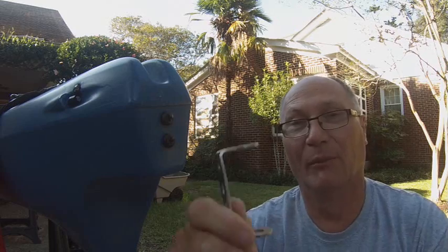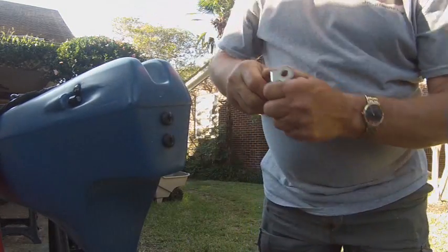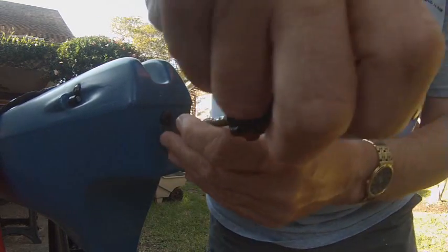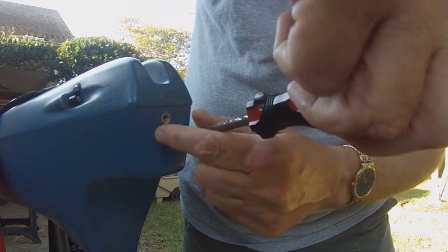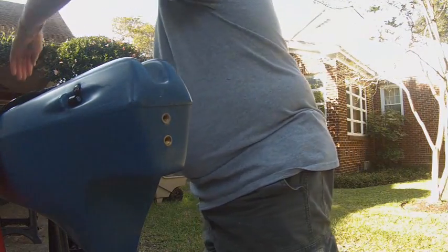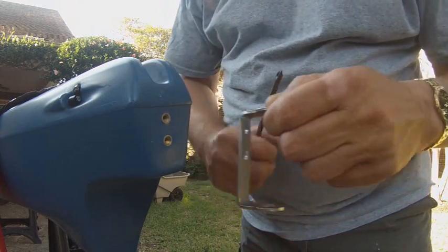The first thing we're going to install will be the rudder bracket with two 1/4 by 20, maybe 3/8, half inch long bolts. So what we'll have to do is remove the nylon bolts there. And you'll notice that there'll be a round hole and an oval hole, and that's going to be positioned kind of like that.